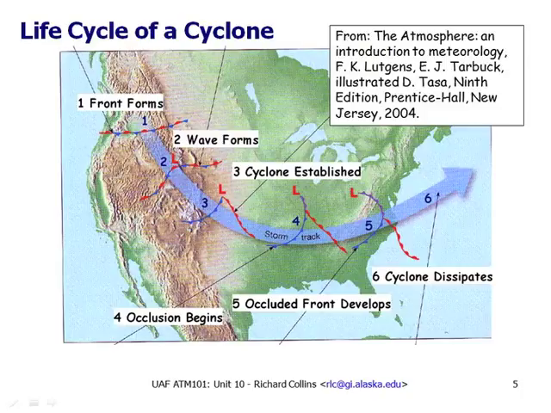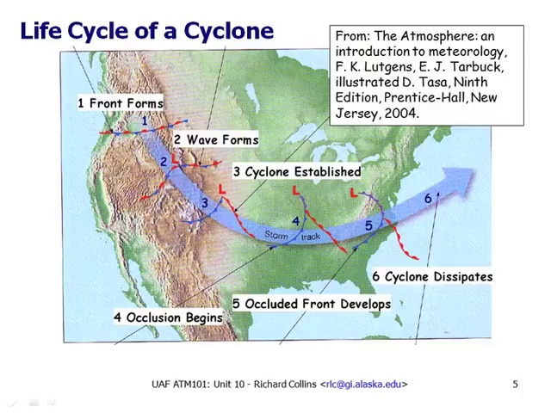Remember, warm air is going to come up from the south, cold air is going to come down from the north. So if we spiral counterclockwise around below, we begin to create an entrainment of warm air coming up from the Gulf of Mexico, if you will, cold air coming down from Canada, and we begin to get a distinct cold front and warm front, spiraling counterclockwise. The cold front moves faster than the warm front, eventually overrunning it, and so that's when we begin to get occlusion. The occlusion grows, and eventually the cold front wipes out the warm front.